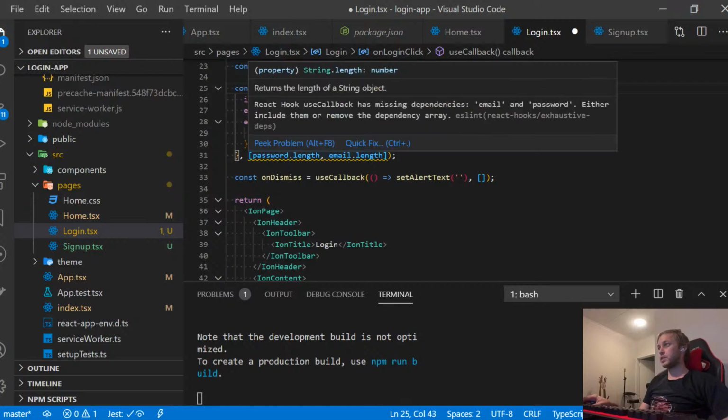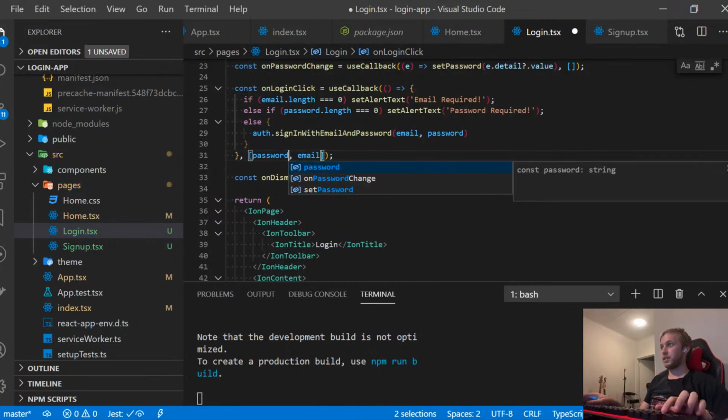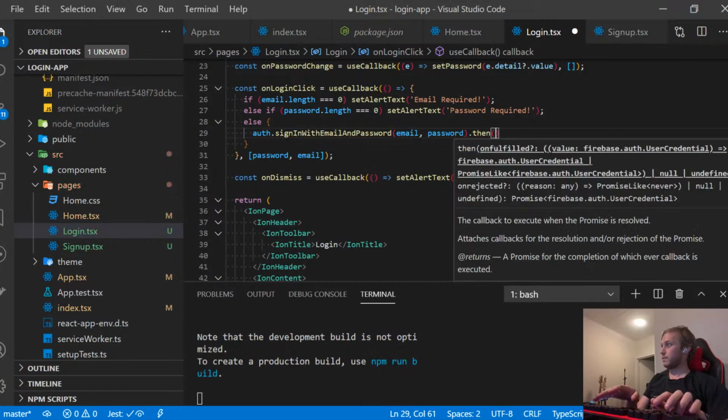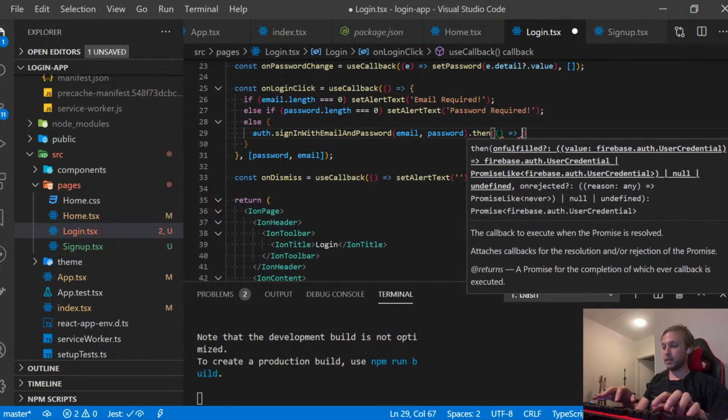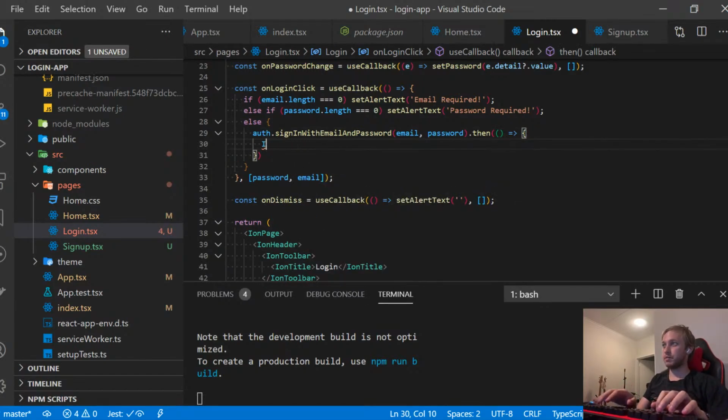We're all finished. All right, now we can't have it based off the length. It's got to be off the actual value. So yeah, I think we can say .then. Yep, .then. Then I guess we'll say in here it worked. No, we could do a history.push.